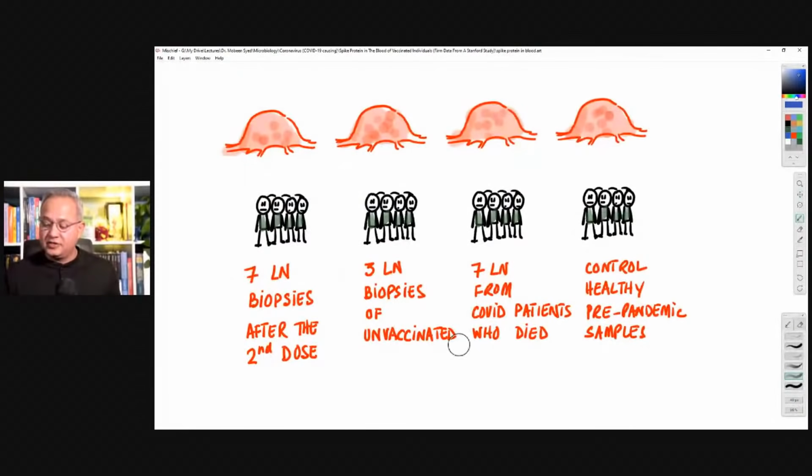Then they also took lymph node biopsies. Man, they did a great job. They took the lymph node biopsies as well. And what did they do? How did they end up with the lymph node biopsies? So they said that we looked at the women who were unvaccinated or single dose vaccinated or two dose vaccinated. And these were the women who had their, let's say, mammograms done. And after the result of the mammogram, or on clinical basis, it was thought to do a biopsy of the lymph nodes. So they had such women's biopsies available.